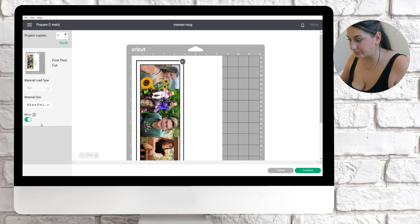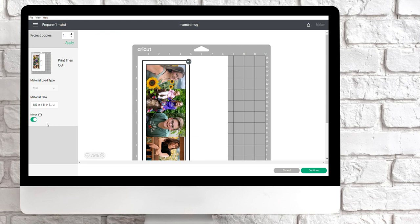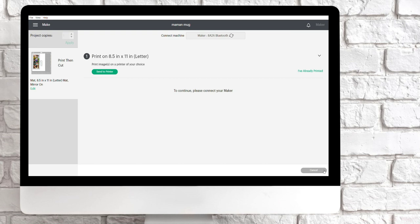The next thing I need to do is turn on my printer and my Cricut. So let's do that. I'm about to prepare my printer, but what I want to make sure we do is, when we're sending it to the printer, we need to have specific printer settings on, and some of them are up to personal preference. So the first thing I need to do is click here and change it to my sublimation printer. I have two printers, so I need to make sure it's on the correct one.